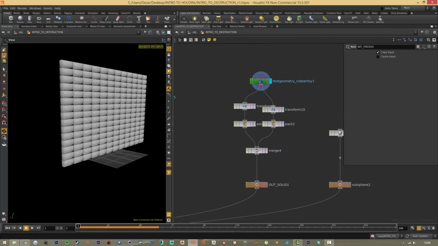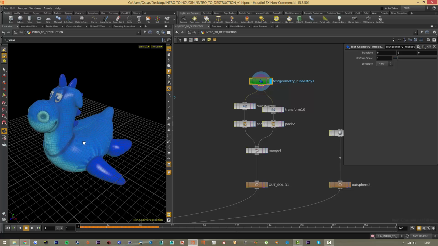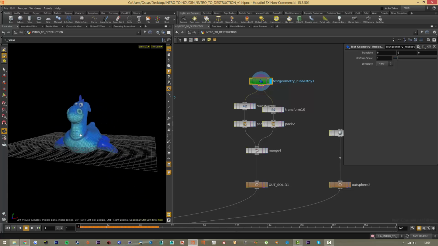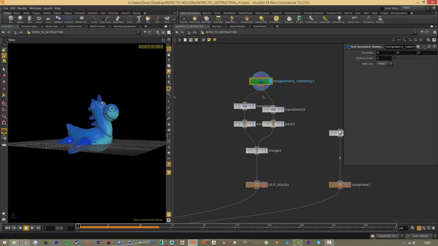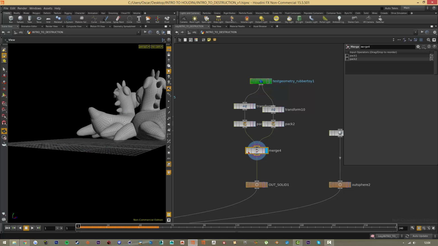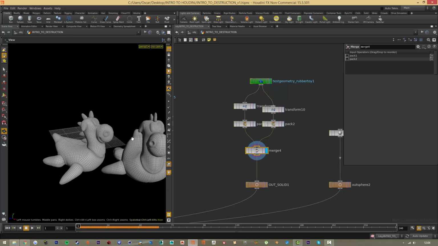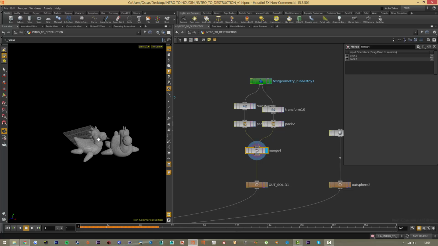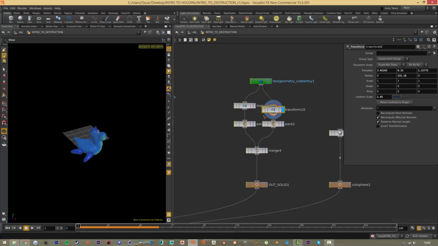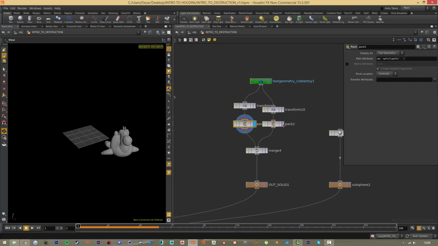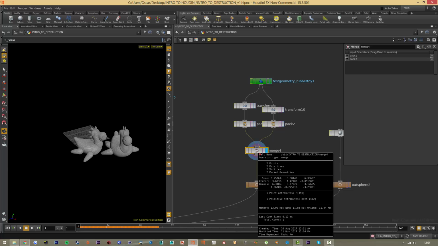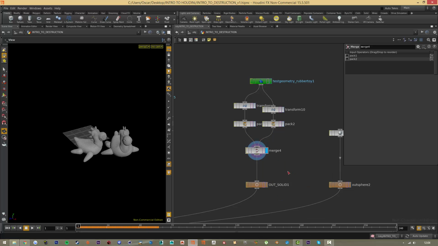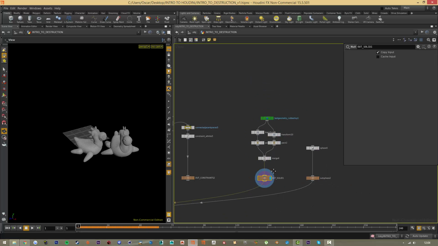Then we're on to these guys, the beach toys, basically. We are gonna create 2 of these, just a static object that is gonna be in front of this wall to kind of collide with it or fly into it. We're simply gonna transform them to a good location. We're gonna pack them with a pack stop, like this. So now we have these 2 packed geometries, and we're gonna out that, like that.